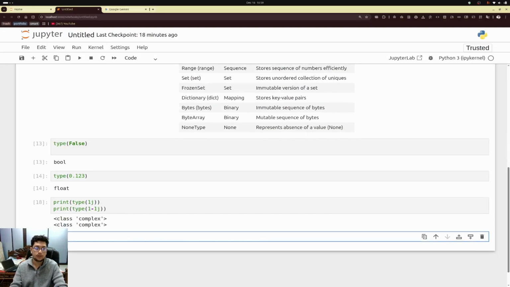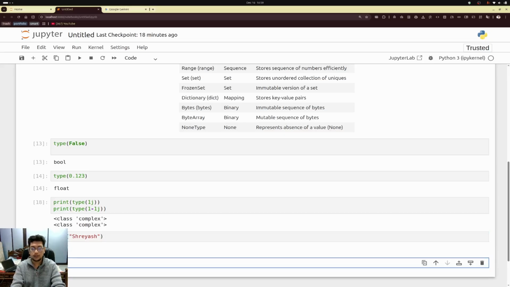Okay, string is just a collection of characters. So type of Shreyash is string. Shreyash is a string. Type of S8 set dev is also a string.